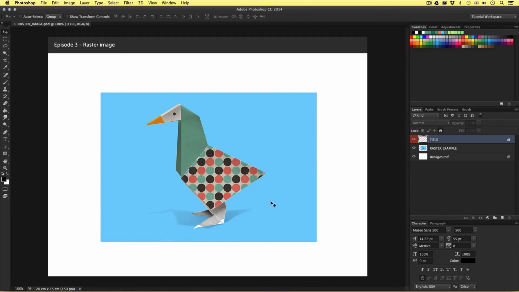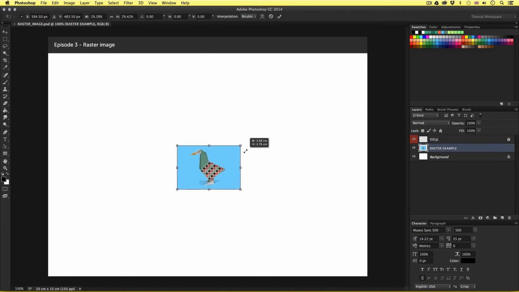One limitation is scaling. Now remember, a raster image is made of a particular number of square pixels. If we scale an image down, like so, we will retain visual clarity to a certain degree. By definition, when you scale a raster image down, you are simply removing pixels to decrease the dimension of the overall image. So this image I started with is now smaller on the canvas area. It may not contain as many pixels as it did a second ago, but we can still see clearly what the image is.